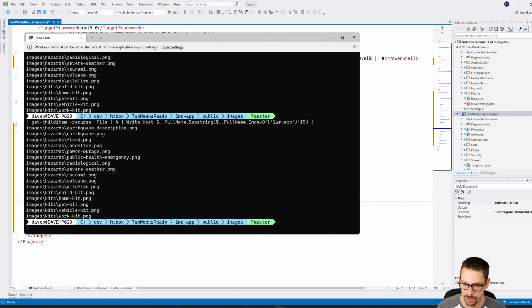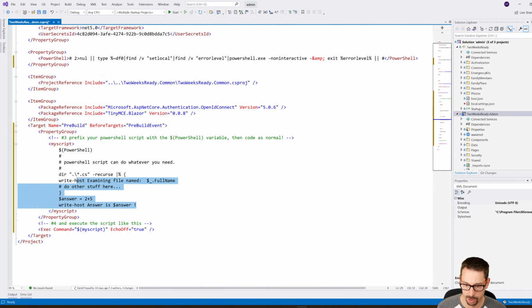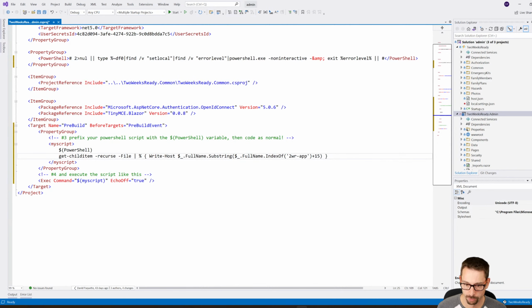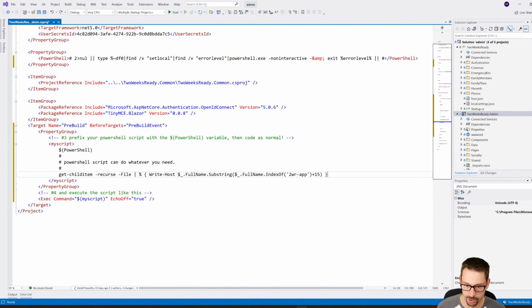I'm going to copy this and paste it right here. You know what? I feel like this maybe needs a comment. Gets a list of images available within the client app.